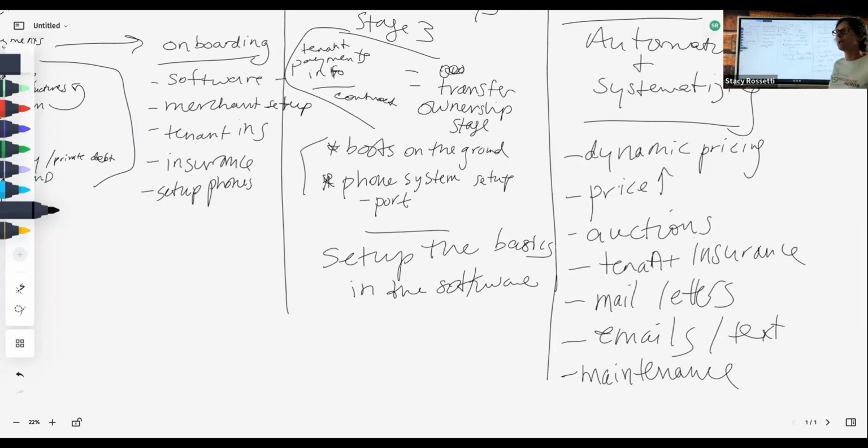But you really don't want to do that. You really want to automate that. You could set that up so that it's really just managing itself. And you want to make sure you find software that can do that. I mean, there's very basic software, and then amazing ones that can automate everything. So you just have to figure out how much you really want to automate. Do I want to get in there and do this stuff myself, or do I want to set it up and have it just do it itself? Some people are different, but that's really it.